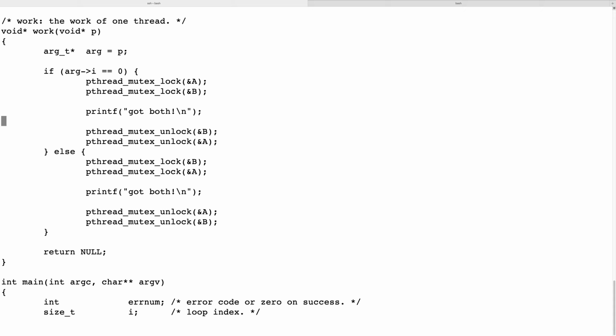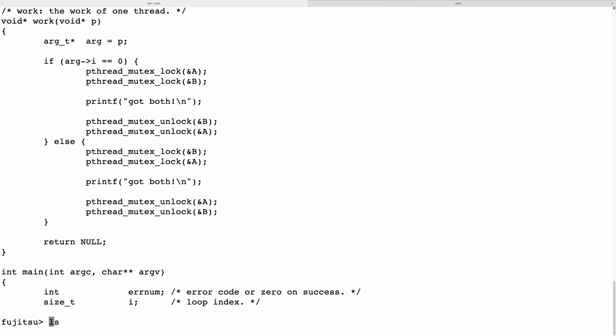It's a selection here, and either we take the lock A first and then B, and then unlock both, or we take B first and then A. So if one thread gets here and takes A and then wants to get B, but another thread gets here and takes B and wants A, then they will be waiting for a long time.